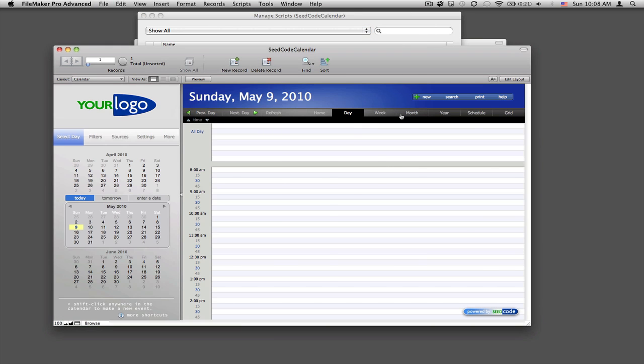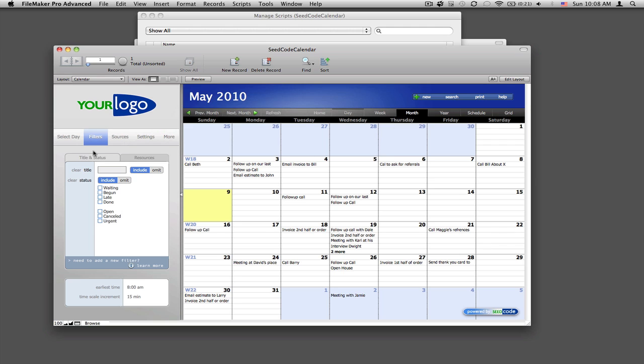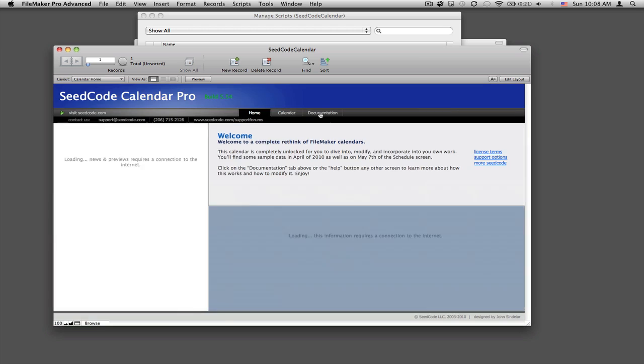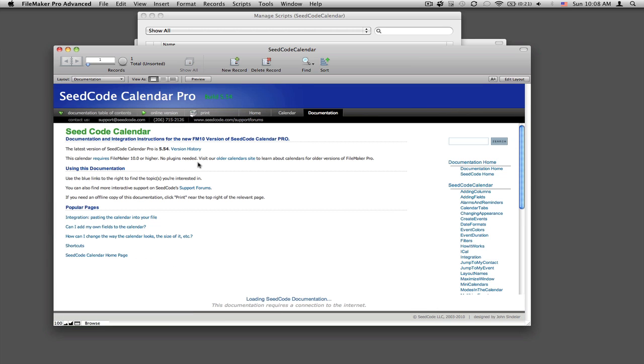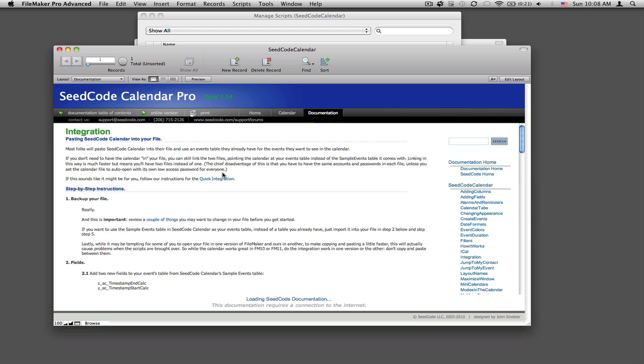And now when I go to the month, I can use the filters to pull apart some of my events. I have a lot of things in here that are follow-up calls, and if I type in follow, and just tab out or hit enter, it's going to restrict the calendar to show just the events that have follow in that, and then I can omit those. So again, at this point, it's up and running. You'll go back, you'll clean up some layouts, maybe read some of the other pages in our documentation about filtering or other things, but it's very easy to get up and running with the calendar.